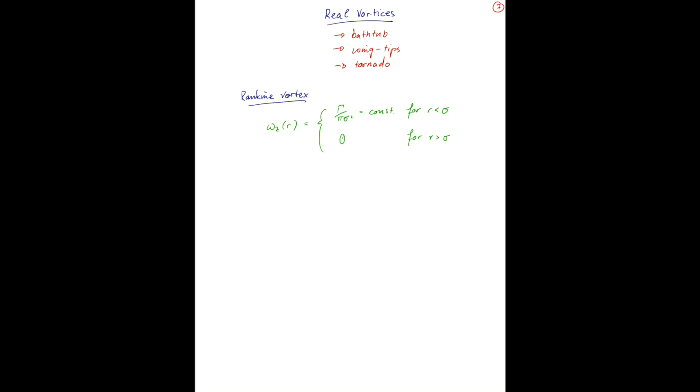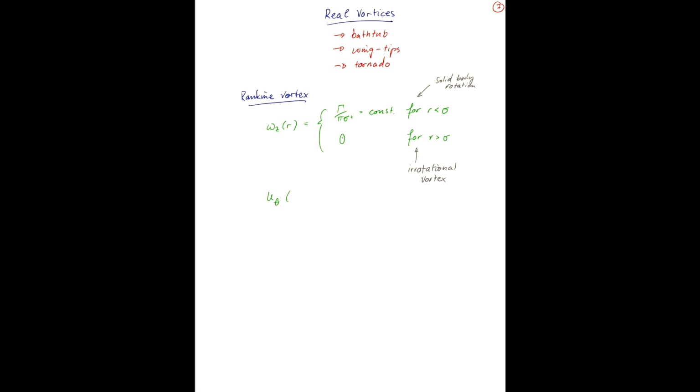So when you define your vorticity like this, you get solid body rotation for the small radius less than sigma. So that's a solid body rotation here, which is sensible near the origin, near the center of rotation for the vortex. And then at far distances you have an irrotational vortex, which is more reasonable because at far distances otherwise your velocity field becomes really large as it scales with the radius.